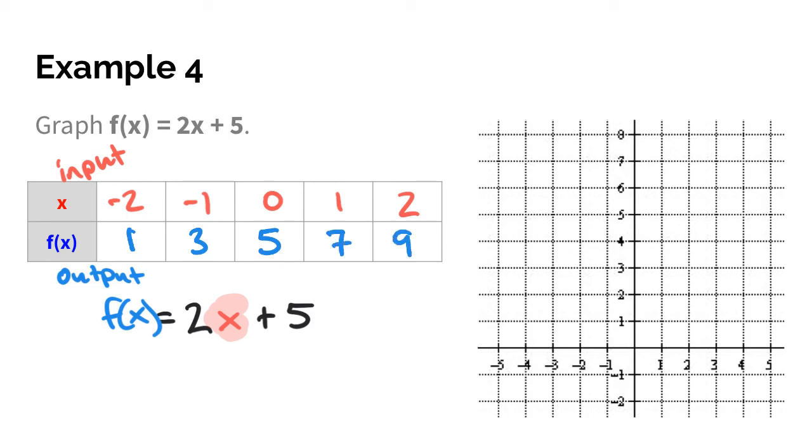And notice the rate of change here between my values. It's +2, +2, +2, and +2. So notice I have a constant rate of change, which means that when I plot these points, I'm going to recognize that these points would form a straight line. So again, this would be considered a linear function, just representing that linear function in function notation.